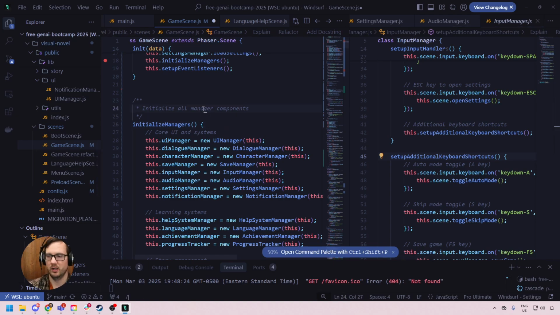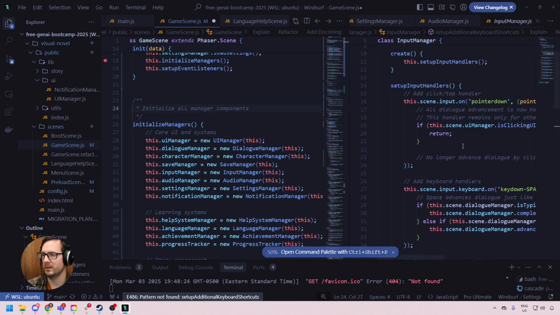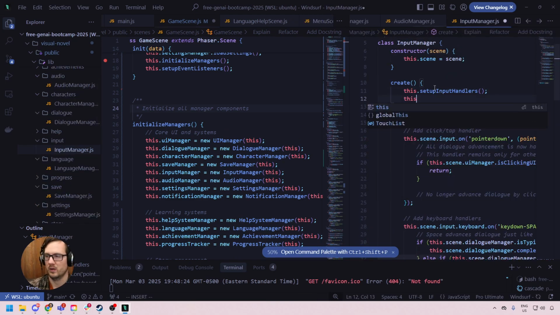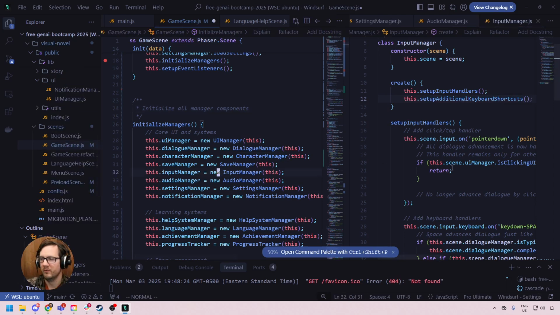We'll go take a look here and we'll just search. And so that's not being called at all. So I would think that we would do this. Really they shouldn't be separated out, but that's fine. This I think is useless. We probably want to get rid of that, but that's fine for now. We have our input. Let's go to our audio manager.